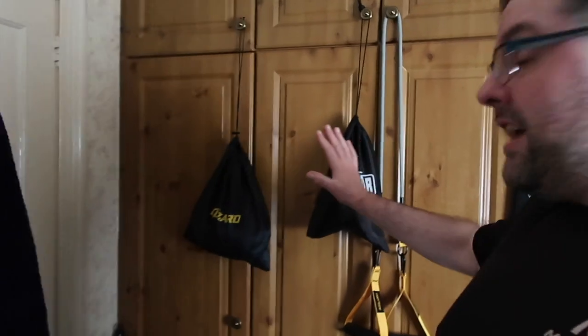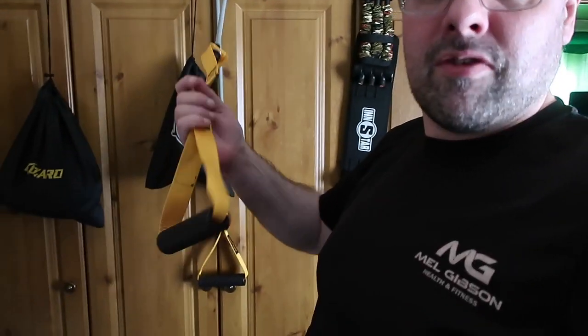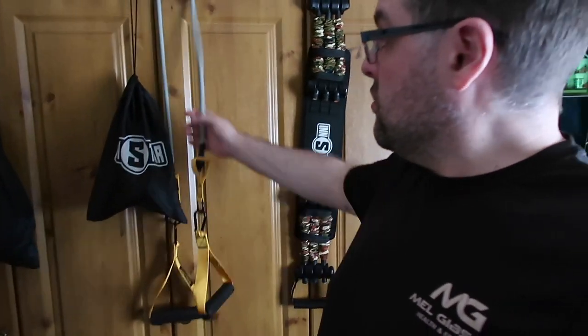I've invested a little bit more money into these resistance straps. So these new ones that I got here, I wanted to get something that I could focus more on the upper body and arms and shoulders, chest work and whatnot. And this thing here that I have does a lot of that, but there's a few of the exercises that this setup didn't fully cover. So I'll get into these in more detail on different days as we're moving forward.